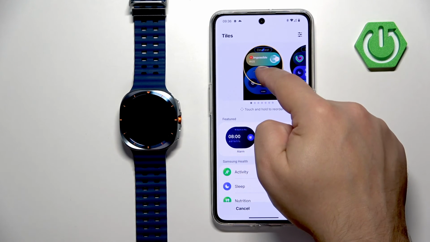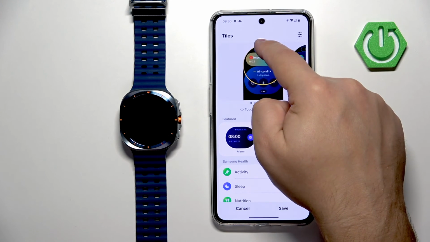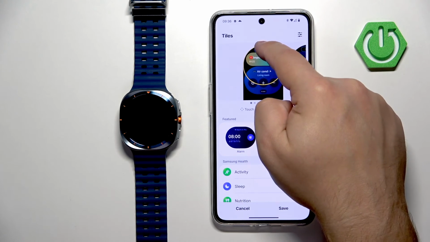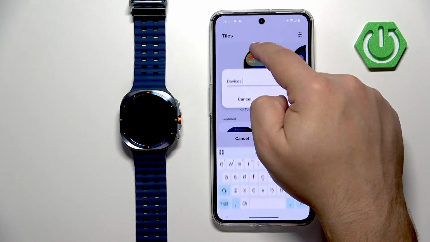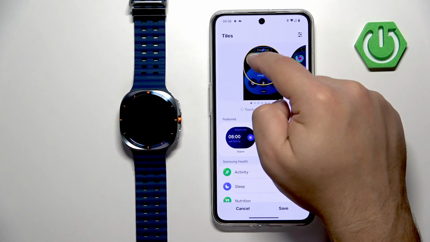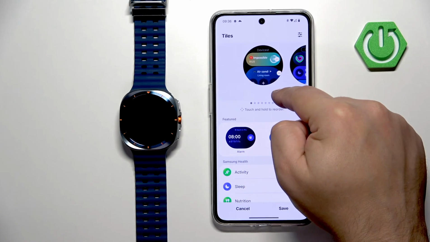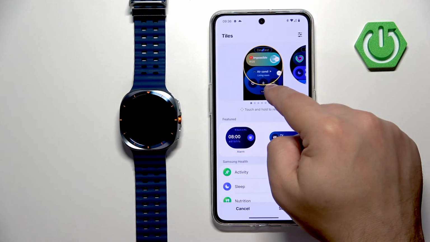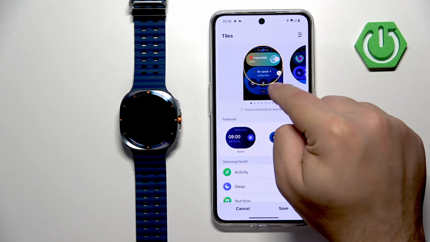You can move the page, I believe, by pressing and holding on it. Touch and hold to reorder, but where? Somewhere probably. Oh, you need to grab it outside of the circle, I guess. So somewhere in the corner right here.